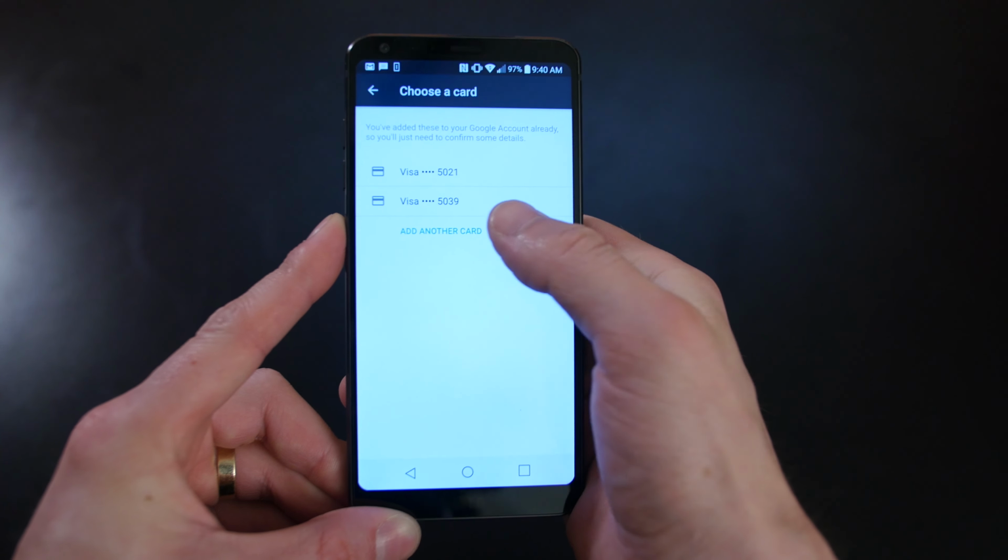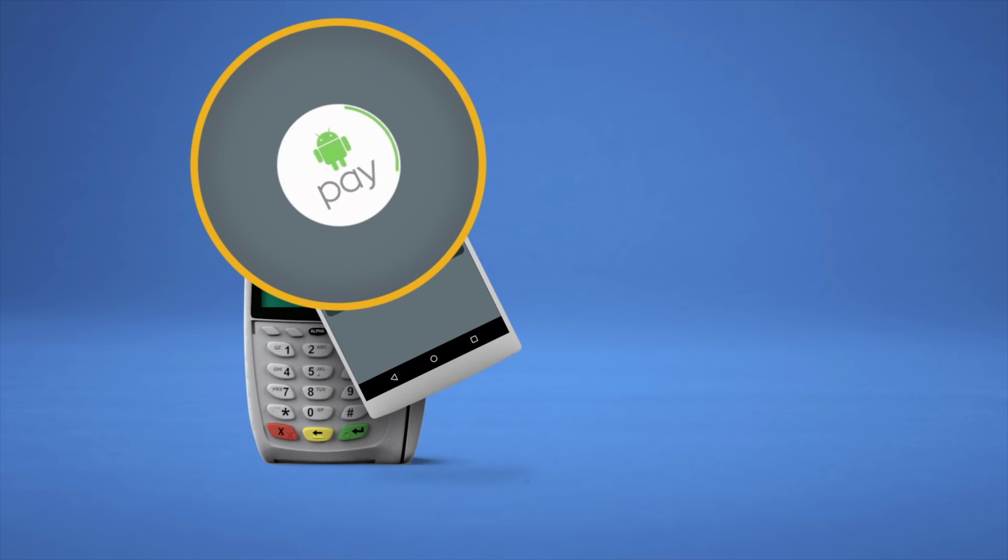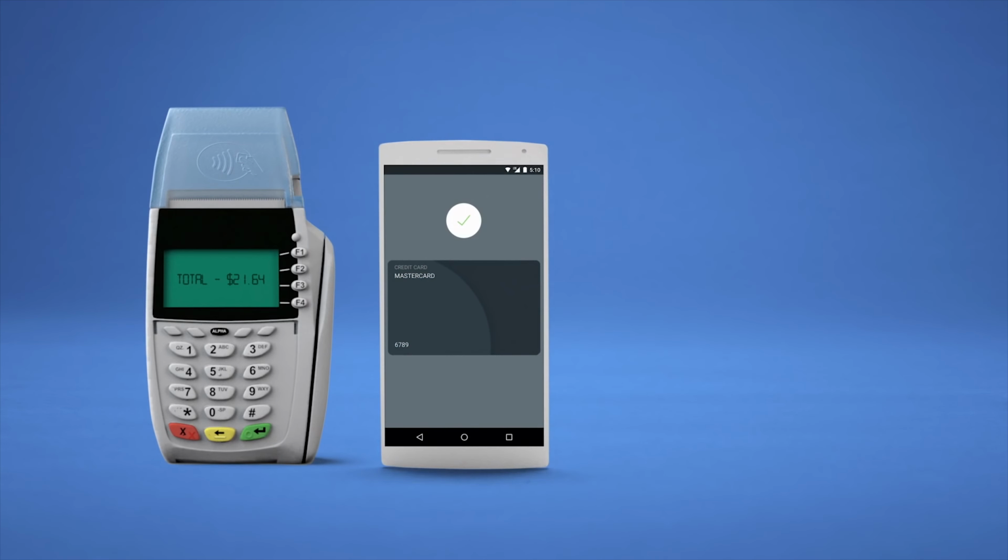Now, using Android Pay is simple. The app either asks you to present your physical payment card to the camera of your phone so it can add it automatically, or you can put in your card numbers manually. If you don't already have a secure unlock method enabled on your phone, like a passcode or fingerprint, it will ask you to set one up. Once your card is added, all you have to do to pay is tap your phone to the terminal. Any terminal that supports Tap to Pay should work, although if the purchase is over $100, you will have to unlock your phone to pay.